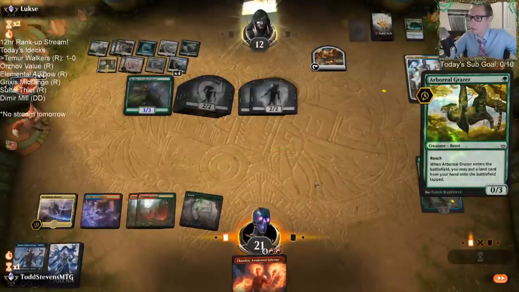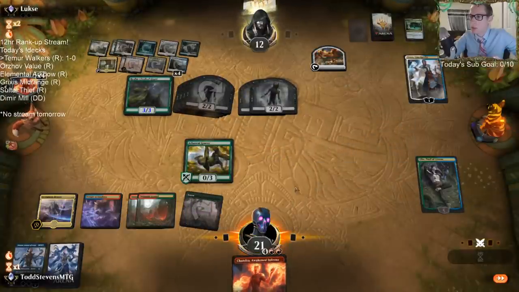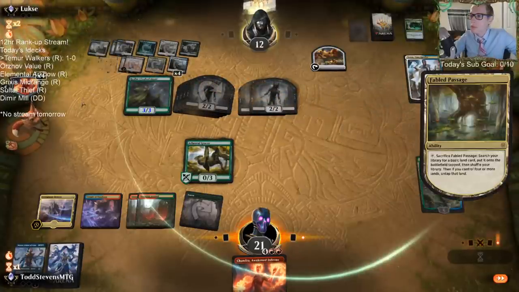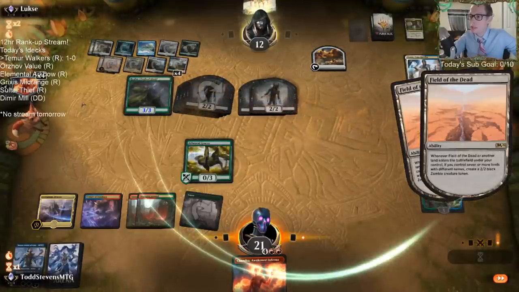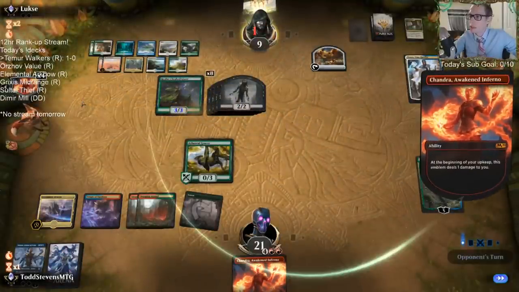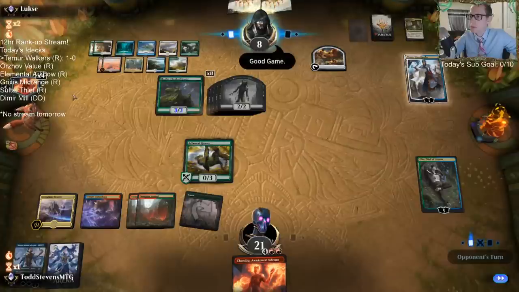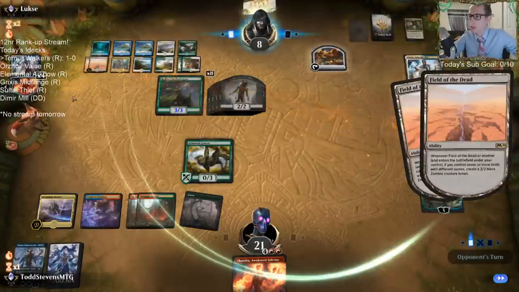Your new look is enchanting. So obviously if we draw a land, we would have been able to wipe the board and we likely win. I have one more turn. I only have 19 power here. I'll protect you. I don't know. According to them, it's a good game.